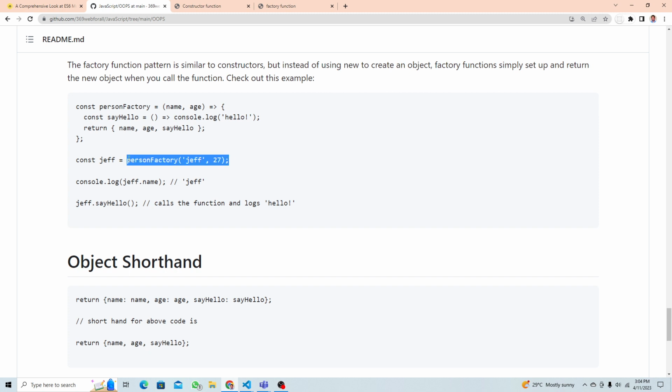So now you're creating the JF object, passing JF and age 27. console.log JF.name gives JF, and JF.sayHello means you call the function hello. That's how the factory is created, and you can now create hundreds and millions of objects. Just call the function and pass the name and age. So JF1, JF2, JF3, personFactory, you pass the name and age, and you have the object created.